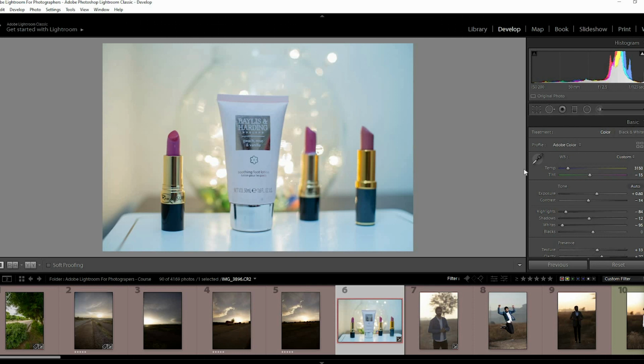But I don't prefer to use this color picker tool. I always want to do this manually by dialing it down, trying to find that sweet spot where you find the picture in a much more convenient way. You also have options like as shot, auto, daylight, shade, tungsten, custom, flash. We're going to go with custom. So it's always best to find a color temperature that fits your signature style of shooting.